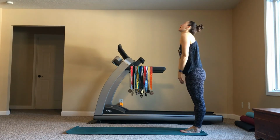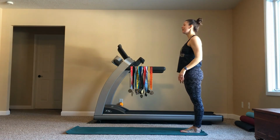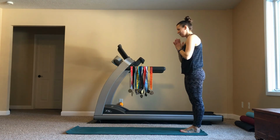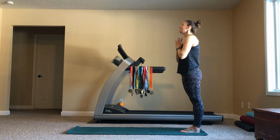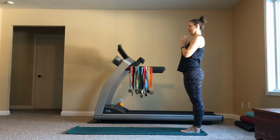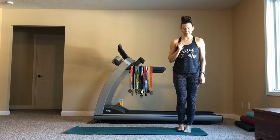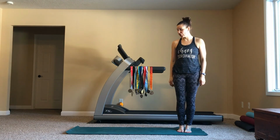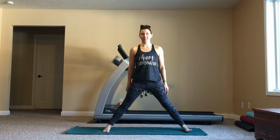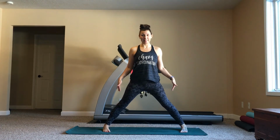Roll your shoulders up and back. Big circles all the way around. Hands to your heart center. Take that deep breath in. Exhale, relax the shoulders. You're going to turn to the side, facing the long side of the mat, taking a giant step out towards the top of the mat. Your feet are either parallel or slightly in.